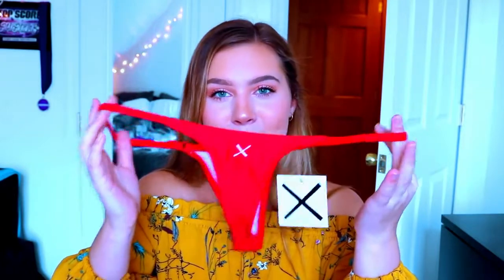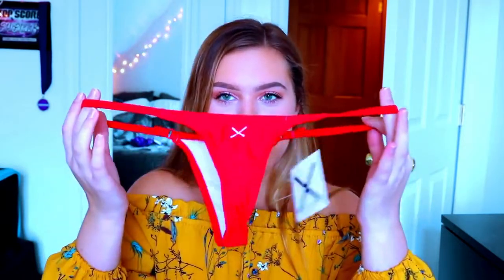Depending on your size you can make these straps really small or really long. When I first tried these on I didn't realize they were adjustable and they cut in on my hips quite a bit. I thought I didn't like the way they fit. Then I realized I could change it, so I pulled the sides out more and they fit really nicely. From the back I think this might be the smallest pair. For the top I got rose red as well — the same style as the purple one. I'm obsessed with it. The clasp is a plastic piece, not metal, but it feels good quality.